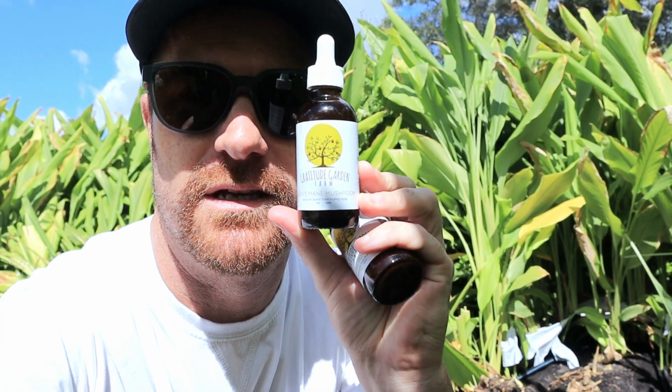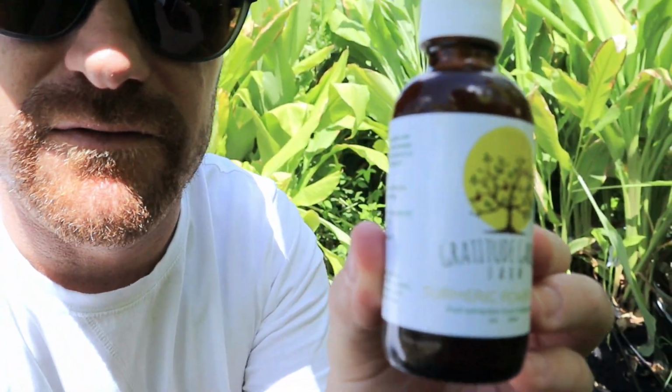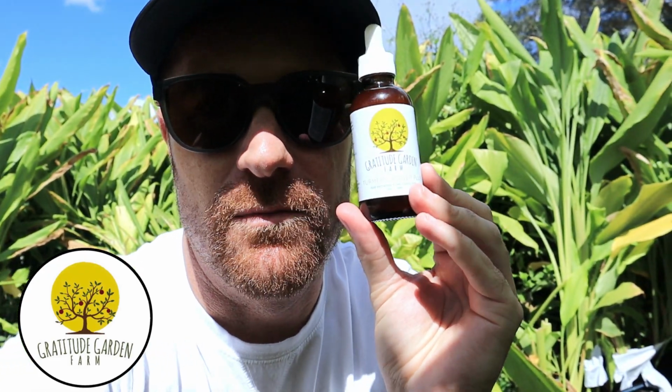I just wanted to show you that they have these epic tinctures, lion's mane extract, and the turmeric, which is literally in the field that I'm sitting in right now, where it's good for inflammation and a whole host of good things. So if you don't just want to check out their farm, check out their products from their farm. And this is a turmeric field, and this is where they get this tincture from, and it's 100% certified organic. I'm excited to try it. So let's see what we can do with those mushrooms and get cooking.